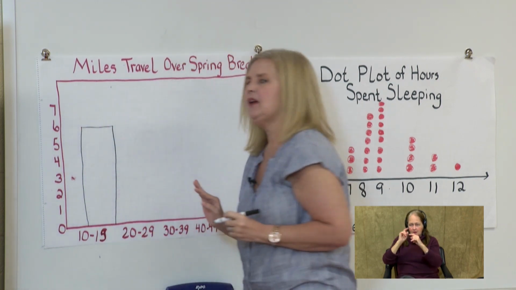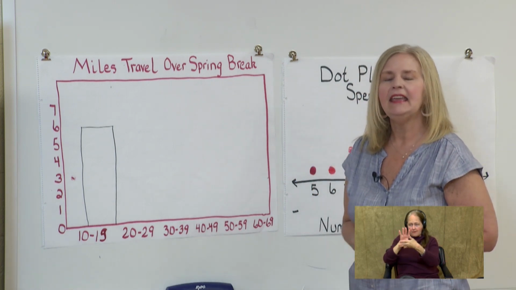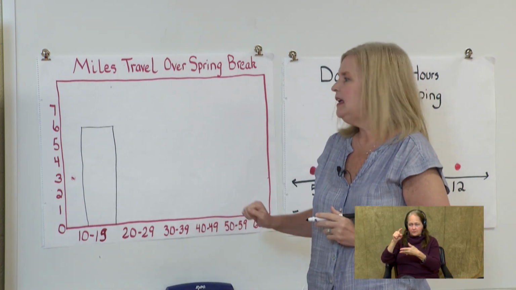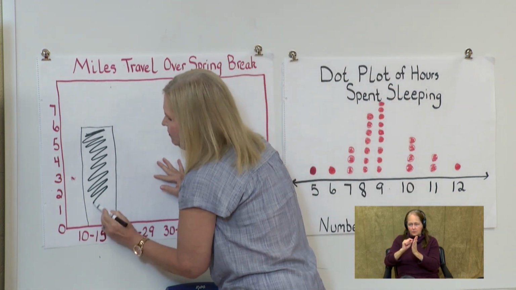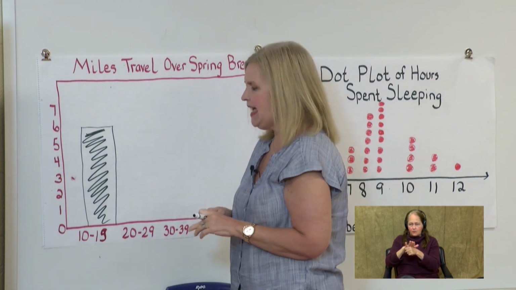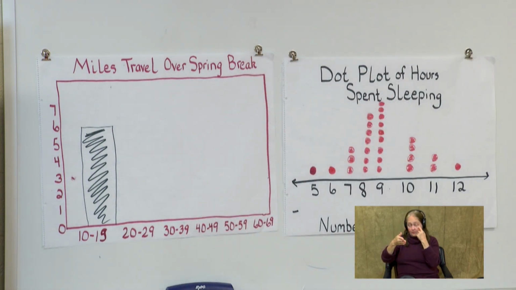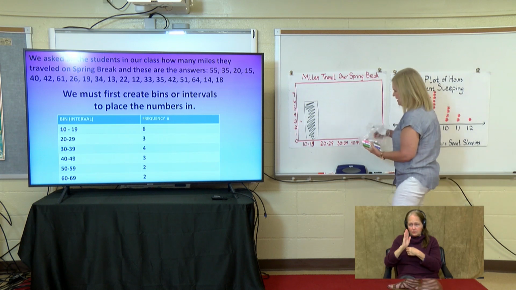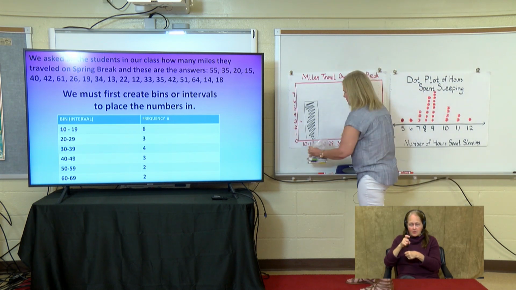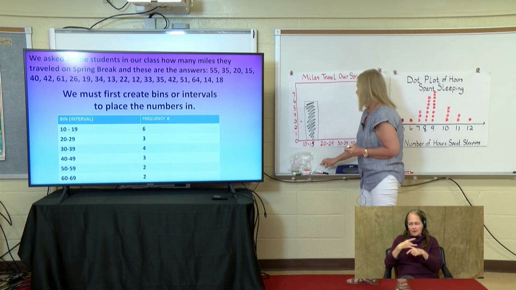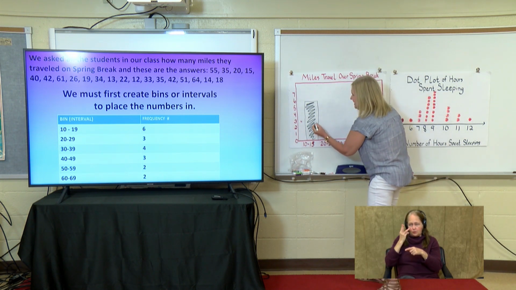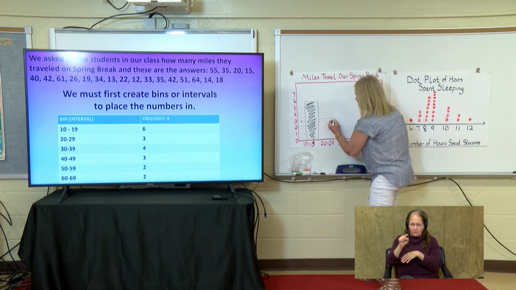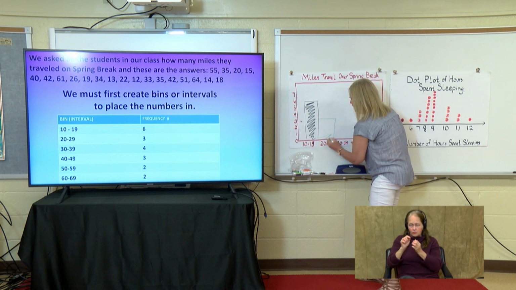Now the difference between a bar graph and a histogram is that you're going to shade in that. We're going to pretend like it's all full. But the next bar, let me get my markers. The next bar that you make, and you don't have to do them all in separate colors, I'm just doing it for distinction. We have 20 to 29, which is 3. So we are going to connect it to this one right here and color it in.